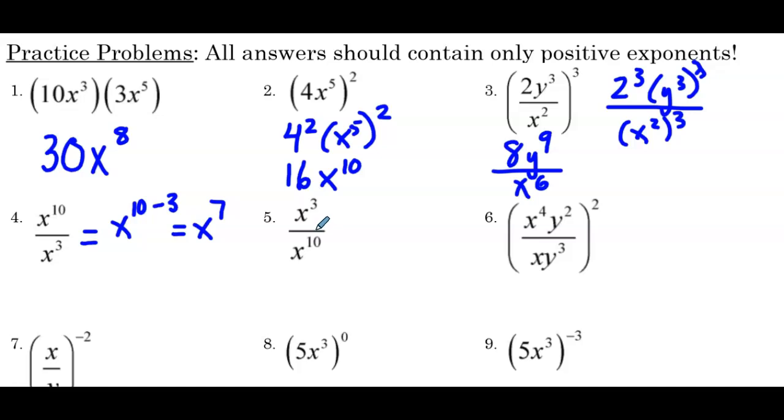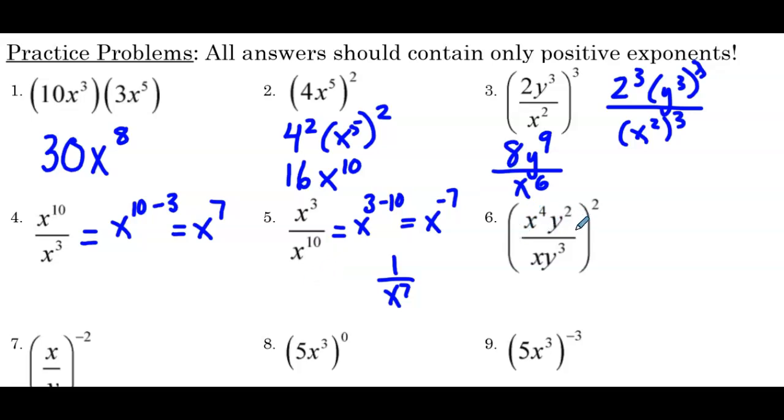Now, same problem, but reciprocated. So x cubed over x to the 10th. So that's going to be x to the 3 minus 10, which is x to the negative 7, which, using our negative exponent rule, becomes 1 over x to the 7th. And this is a good example to point out: 3 x's in the numerator, 10 x's in the denominator, 3 sets would cross out, and the 7 x's would be in the denominator, not in the numerator.